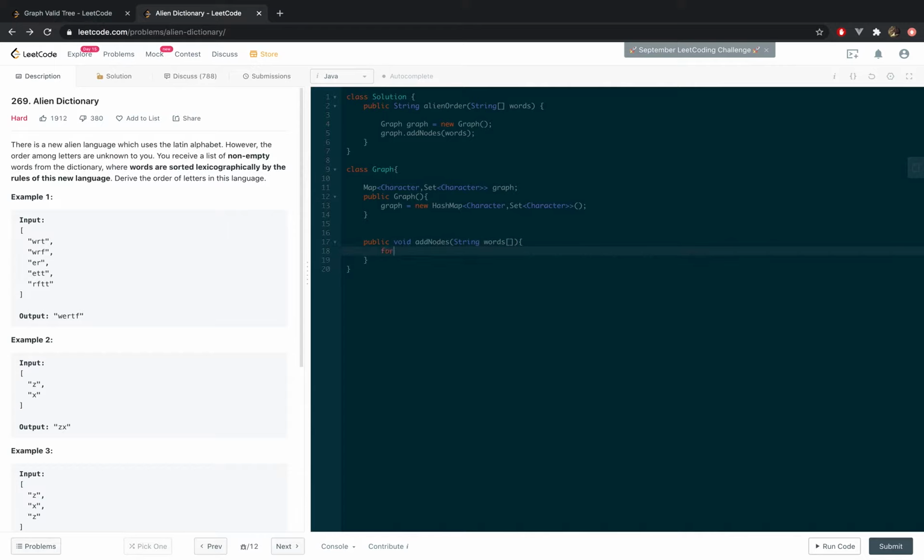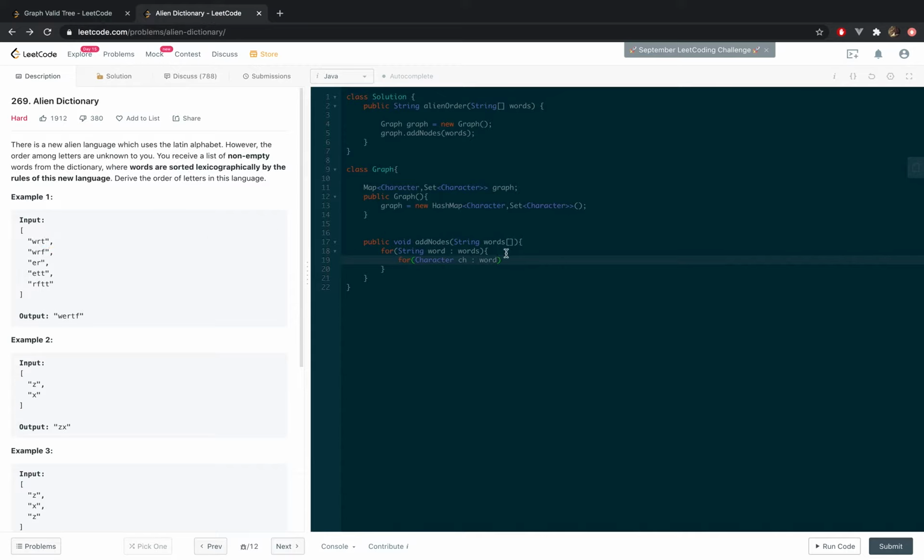For every string word in words, and for every character of these words, we are referring to WRT at first and then WRF.